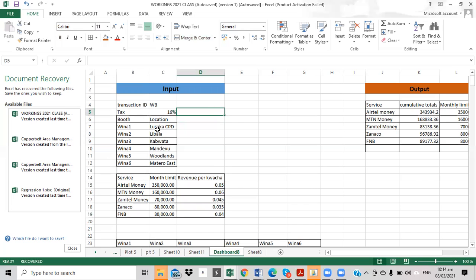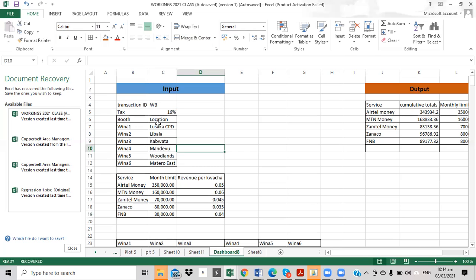Okay. So a dashboard is a mirror of your model. A dashboard shows both the input that you used and the output, the result. The output is the result or the report of what you have done. So this is an output, a summary report, what the model could generate. And the input is the data that you are given in the question.